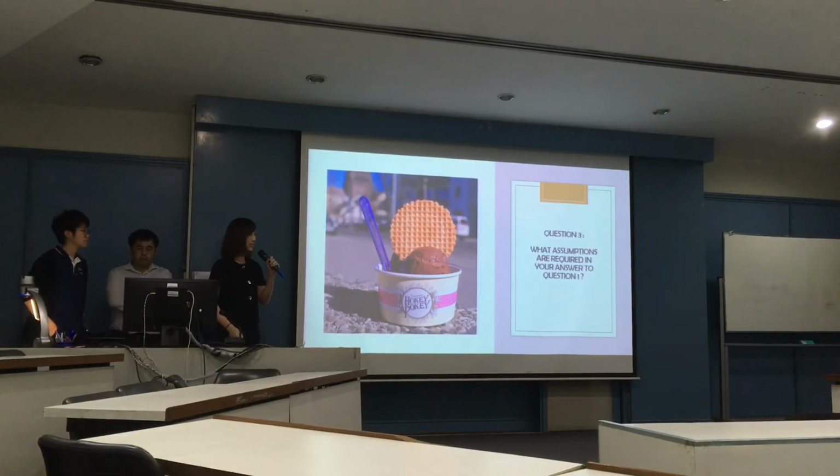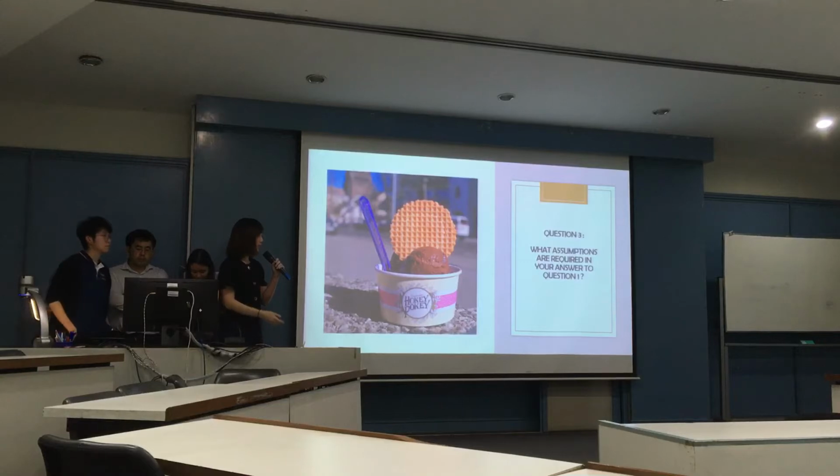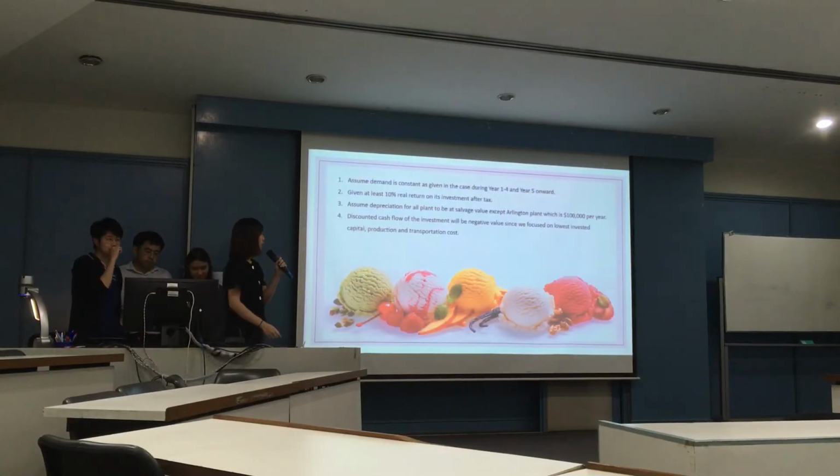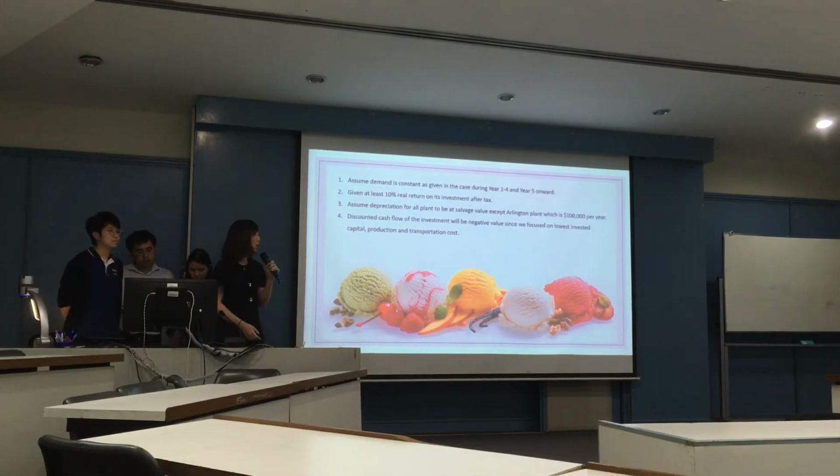Okay, for the next question, what assumptions are required to answer question 1? First, we assume demand to be constant during the first 4 years, then increase at year 5 and remain constant after that. Second, since the company expects to earn at least a 10% real return on its investment after tax, we use a 10% rate of return to compute the net present value of our cash flow.